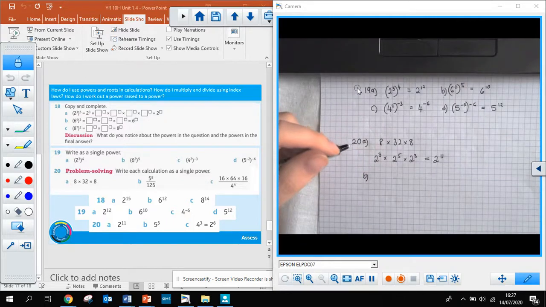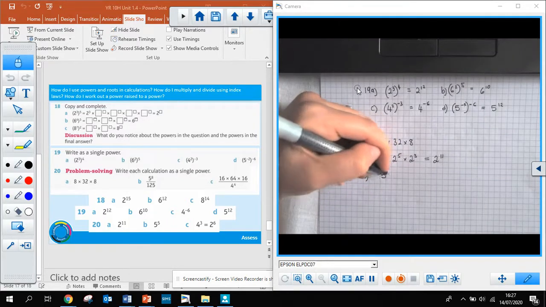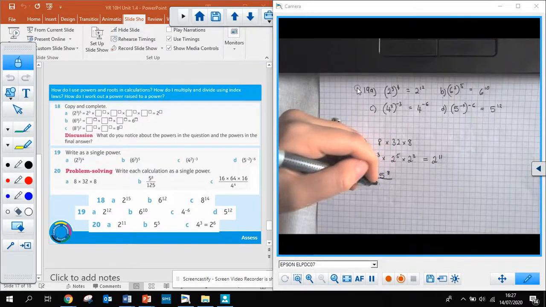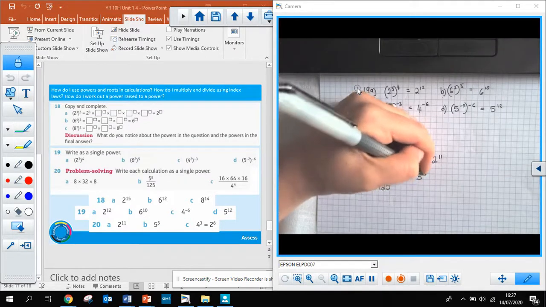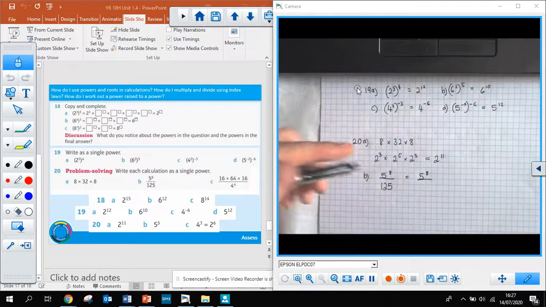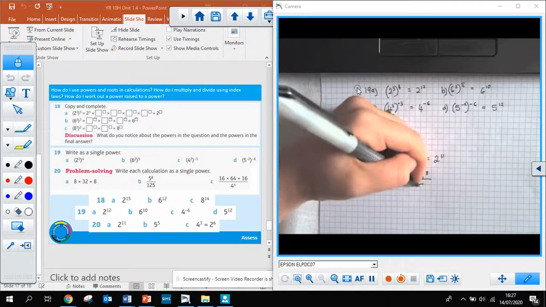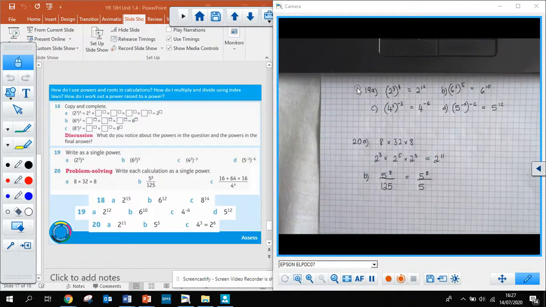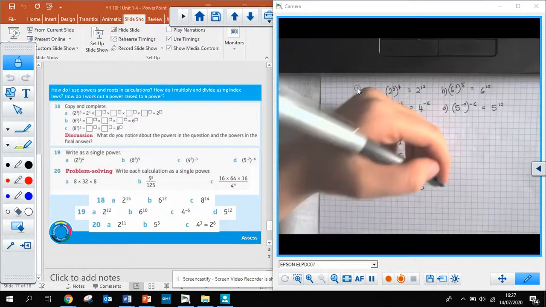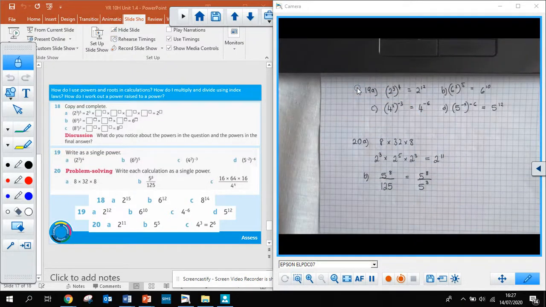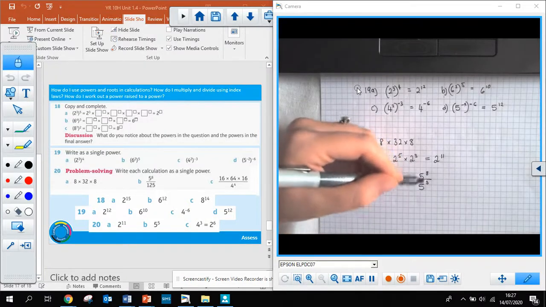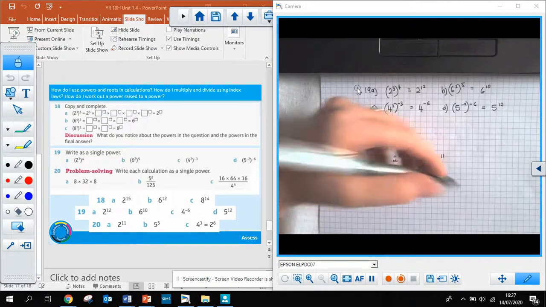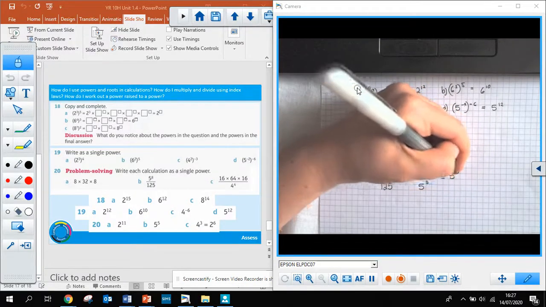B, we've got 5 to the power of 8 all over 125. Okay, that's already raised to a power, so that's fine. So we've got 5 to the power of 8 all over, then what? 125 is the same as 5 to the power of what? Well, it's 5 to the power of 3. 5 cubed is 125. Now this isn't a rule we've looked at just yet, but when you divide indices of the same integer, you just subtract. So 8 subtract 3 is 5. So that leaves me with 5 to the power of 5.